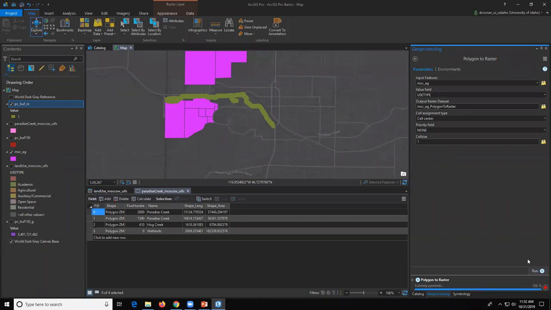The cell size is 1 meter. Yep, sorry, I didn't say that. So each grid, you can tell it to do this, but each grid cell size is 1 meter by 1 meter. If I had 30 by 30, that's going to be 30 meters by 30.